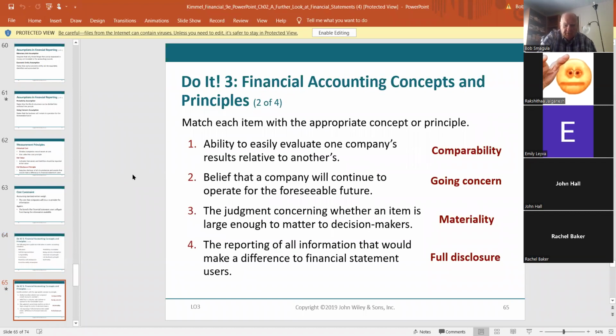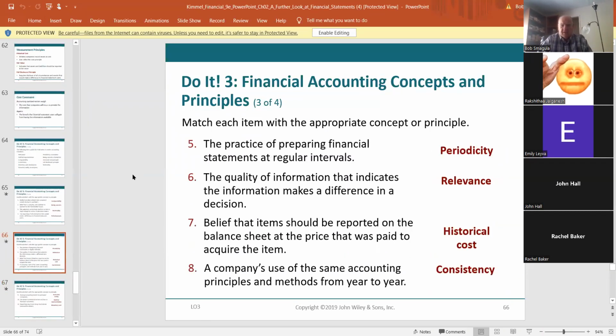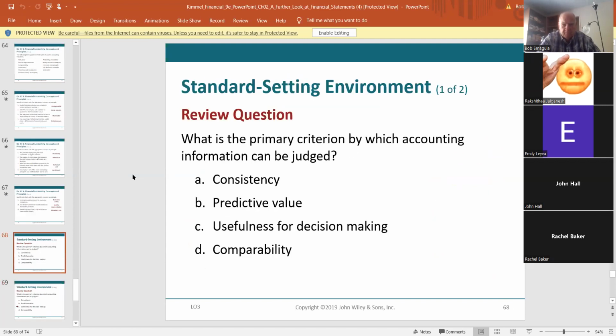And here they just go into these ones that we just went over, the terms. And this is kind of the duller part of the chapter, if you will. But there are a lot of questions here on the test coming from these terms, okay? The primary criterion for accounting information, it's got to be useful. Got to be useful.